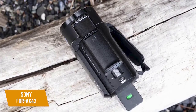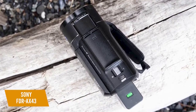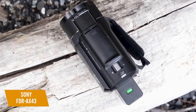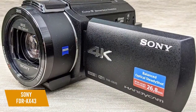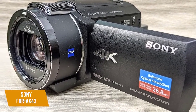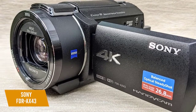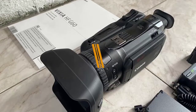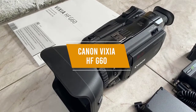You can control the camera remotely with any smartphone via built-in Wi-Fi connectivity. The UStream feature lets you live stream your content, sharing your vlogs in real time. The Sony FDR AX43 is the best 4K vlogging camcorder, with smartphone connectivity, a wide-angle lens, and live streaming capability, making it a great choice for content creators.